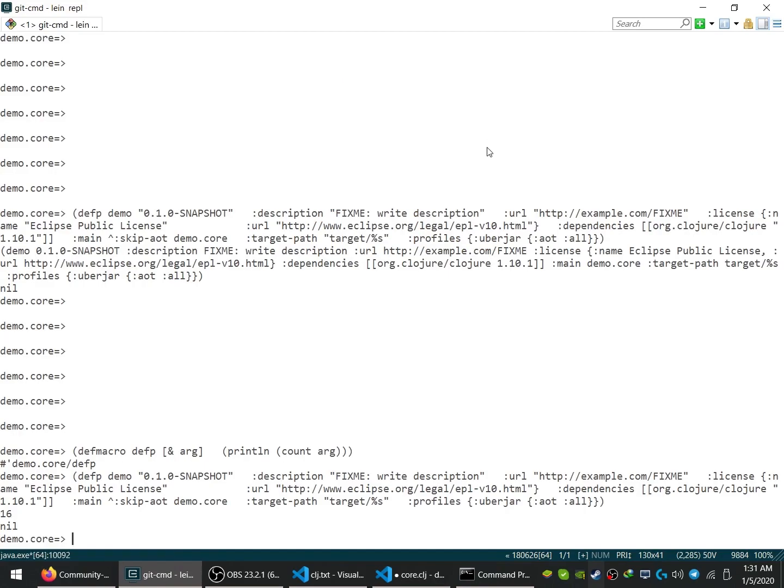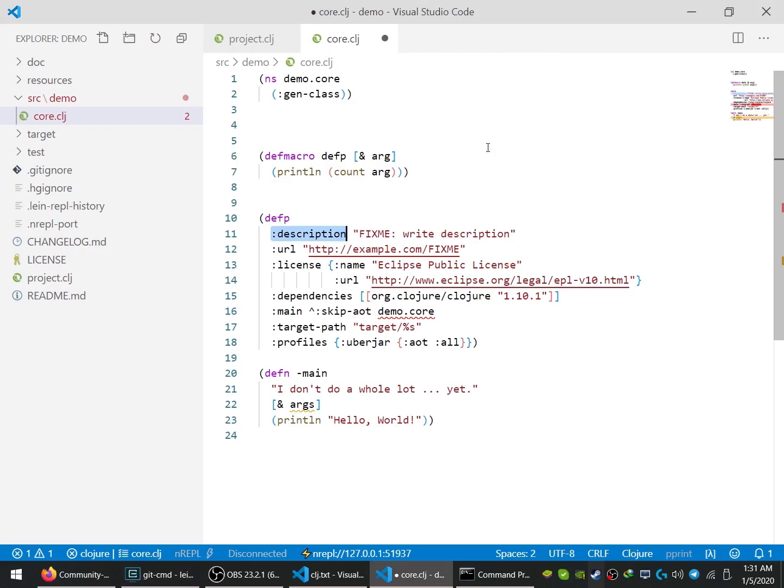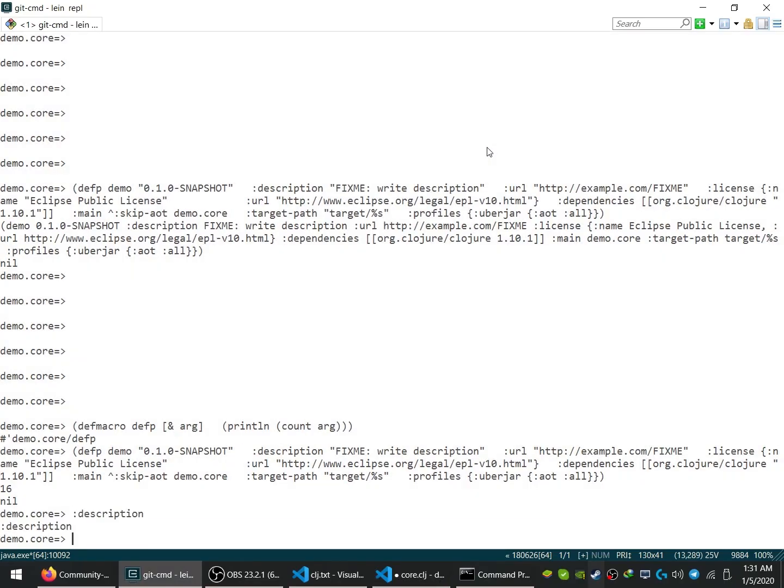How keywords work inside Clojure, I think the best features about Clojure, one is the Clojure keywords, and I would put Clojure maps really at the top. Clojure map is something that really changed a lot of things, right? So this is a keyword. If you evaluate a keyword, you will get the simple keyword back.